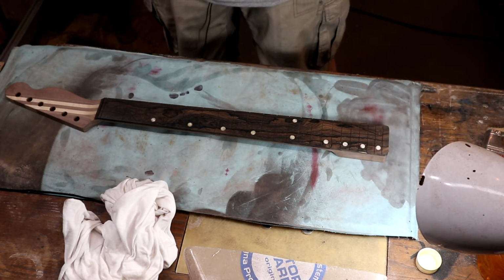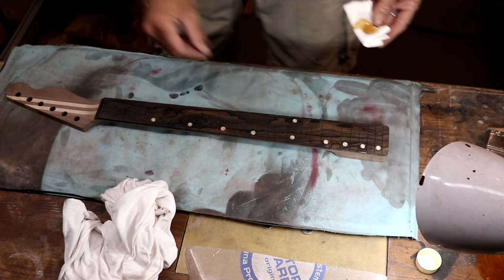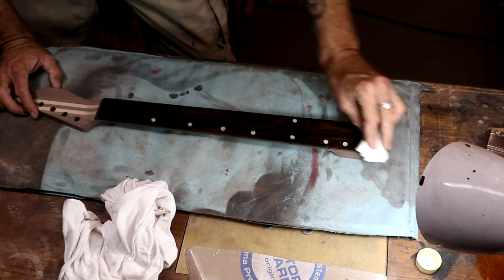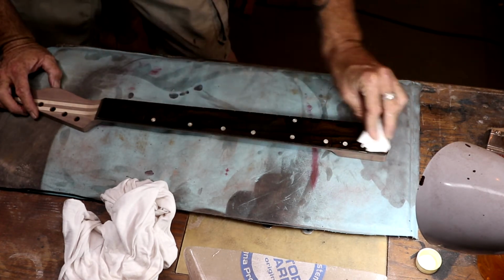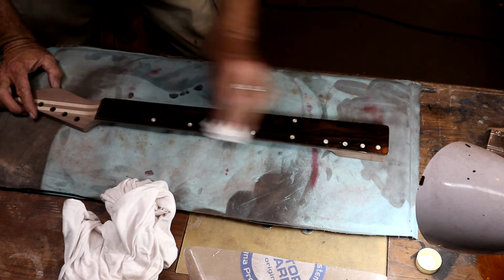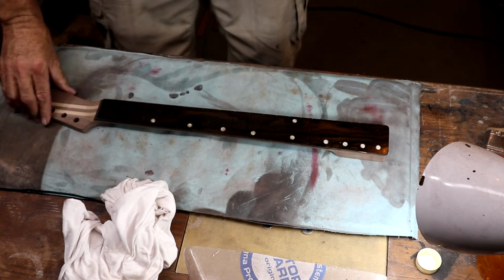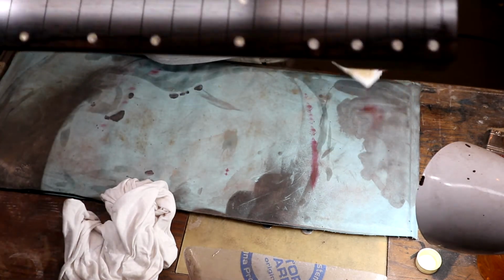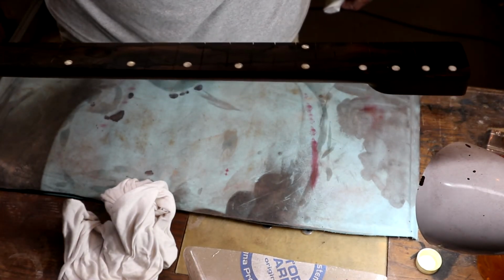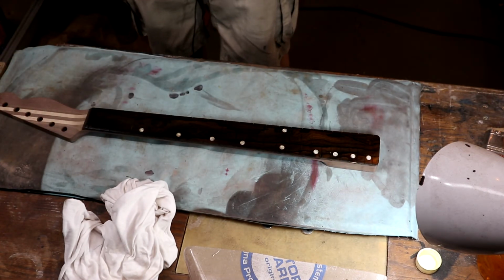And I don't like putting oil directly on the fretboard. I would rather put it on the rag and then go over it. And it's really not that important. If I get a little on the neck, it's not the end of the world. But you can kind of see what that does for that Ziricote. That is stunning. I mean, that is just really gorgeous. And I'm sure that's going to soak that right in.